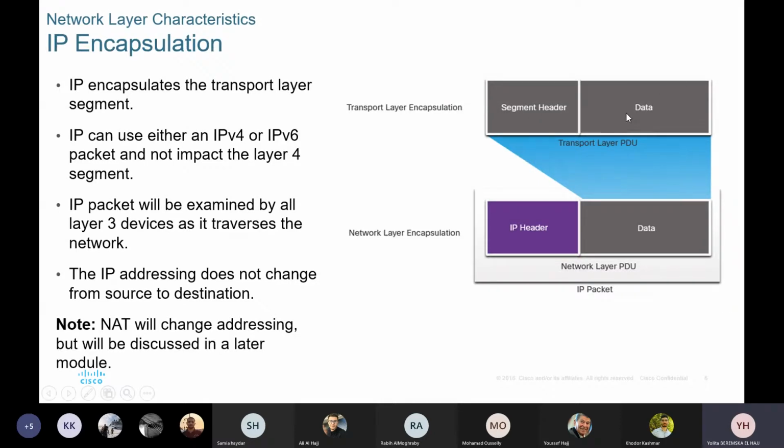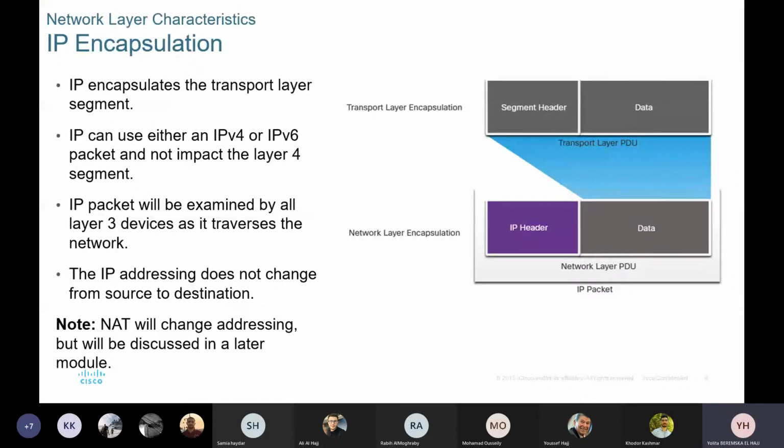Now, let's say we are in layer 4, the transport layer, and the data that is encapsulated here comes from some application. This is what we call the data payload. From its side, the layer 4 transport layer provides its own segment header. We're going to study this in the next module next time.